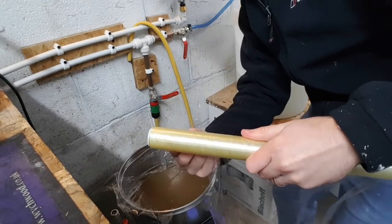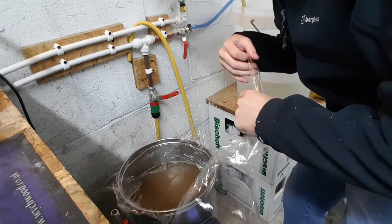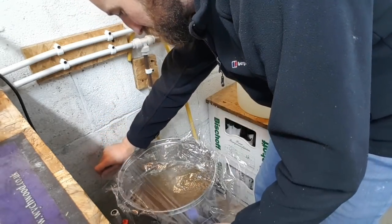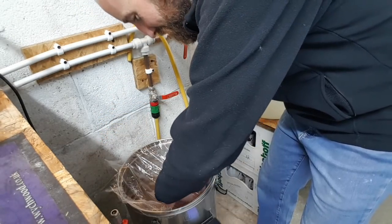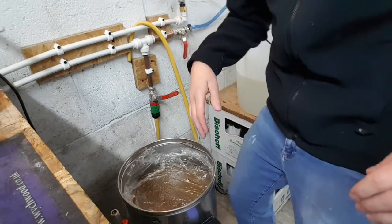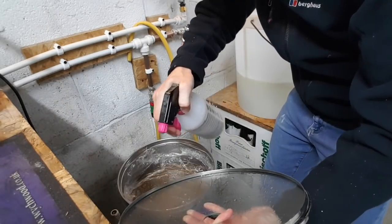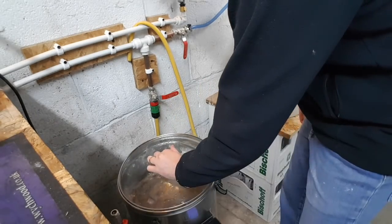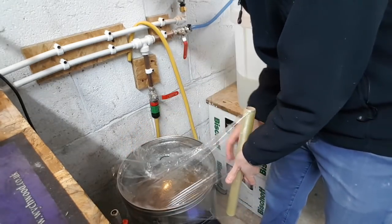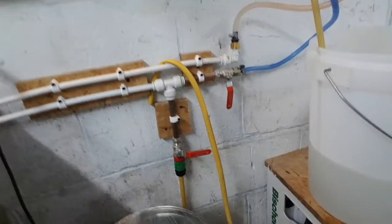And this is a method of just keeping oxygen away from the top of the wort. Yes, I could put the lid on, which I'm going to do as well. But this is kind of double bagging. There you are. Nothing much getting in there, is there? So, bit of a paranoia spray all over this. Chuck that on. And there we have it.